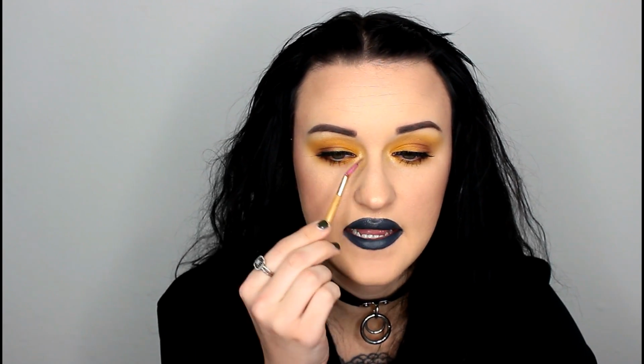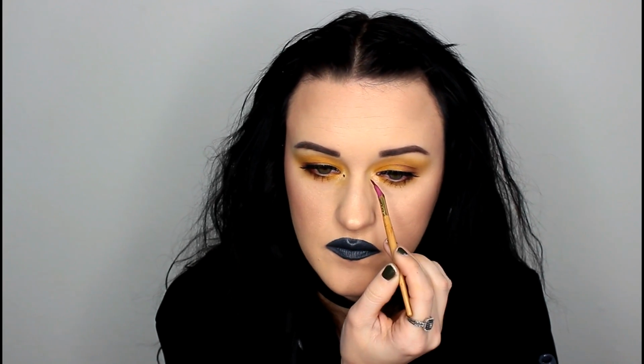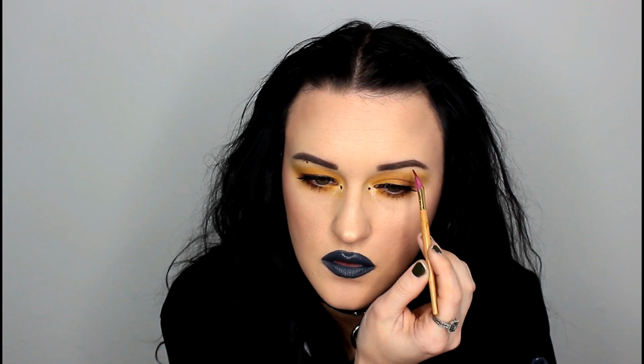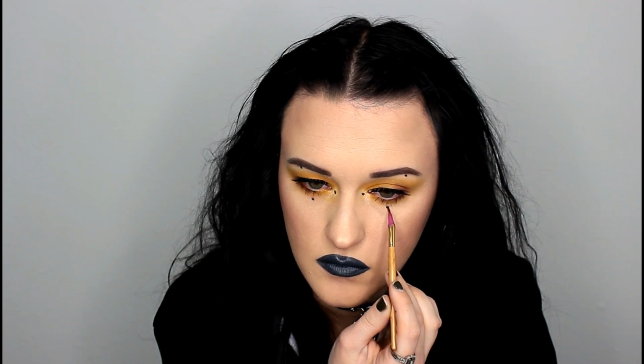But I'm going to use the same liquid lipstick that I used on my lips, and I'm going to apply some cute little dots. I'm going to do them kind of just in like a triangle. I'm just going to apply one in my inner corner, like so. I'm going to do one underneath my brow. And I'm going to do one under my lash line. There. To me, that just adds a little bit more interest to the look. You don't have to do dots. It's just personal preference.